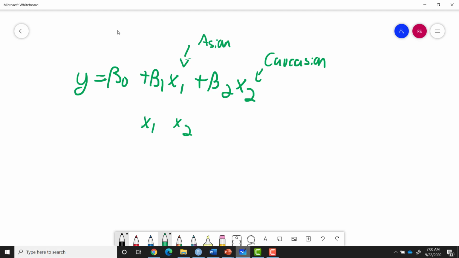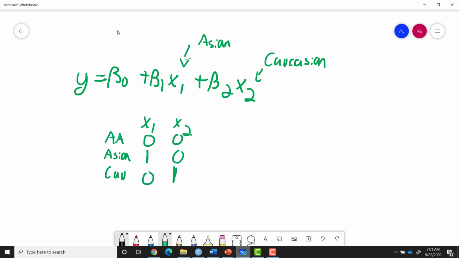And this would be African American, Asian, Caucasian. Here, for African American, x1 and x2 would both be 0. For Asian, x1 would be 1 and x2 would be 0. And for Caucasian, x1 would be 0 and x2 would be 1.